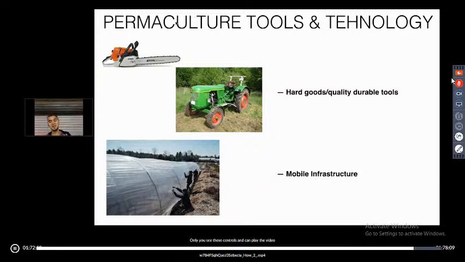So the second thing is the mobile infrastructure that I can put, let's say, on my farm now, but one day if I want to move all of that, I'll be able to move it and take it with myself. So that's a kind of a lesson that people can take also as well: all the tools and technologies that you can have, if you can make them mobile, then no matter where you are, if you invest in them, you can take them with yourself to somewhere else, to your other place.